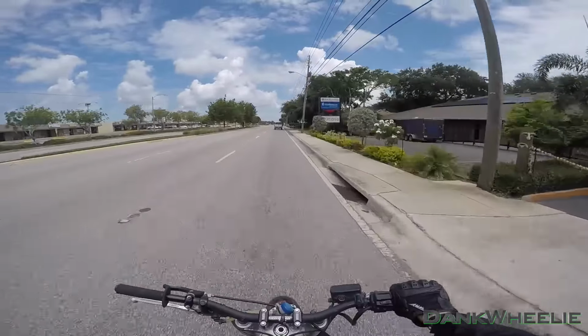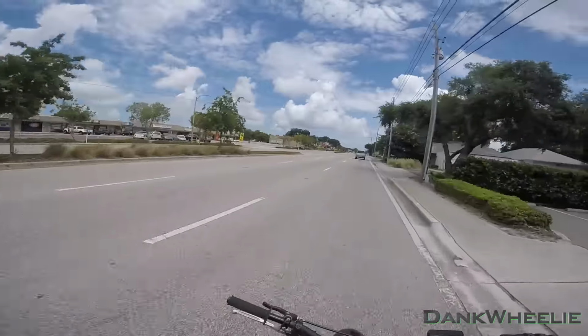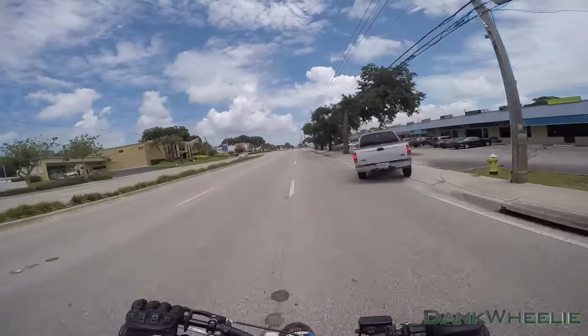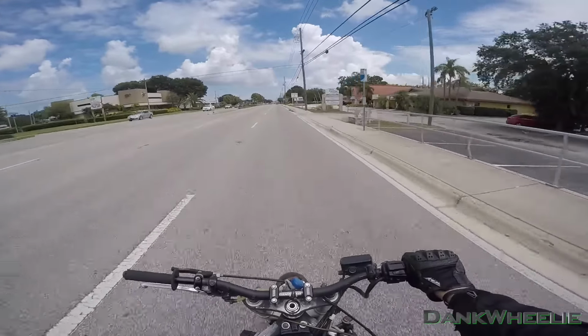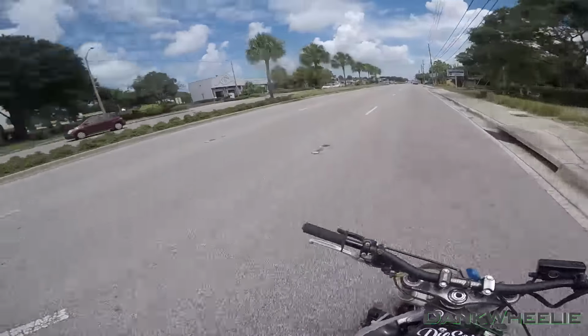So yep, back at it again on my stock F4i. Just kidding. This is the Stunt F4i that I barely gave you any information on.